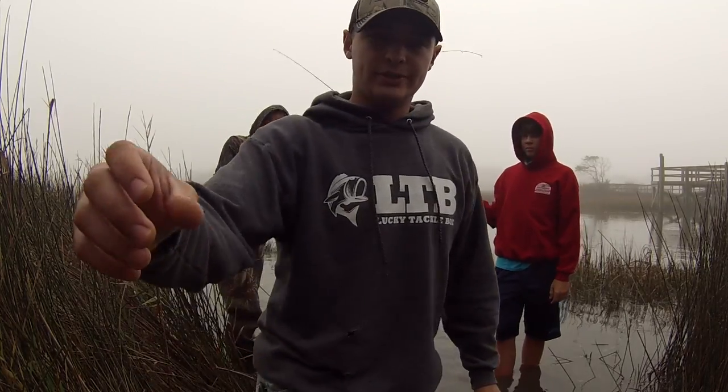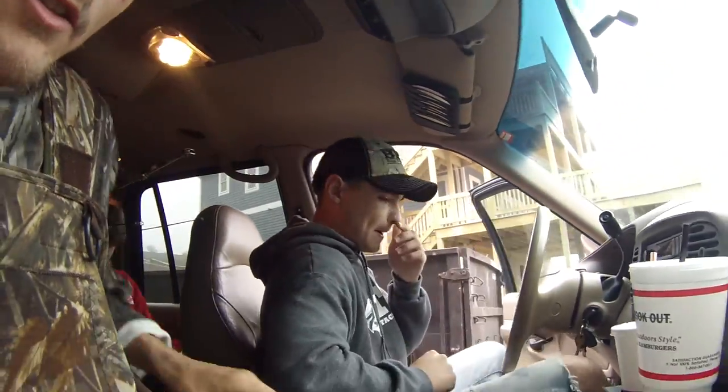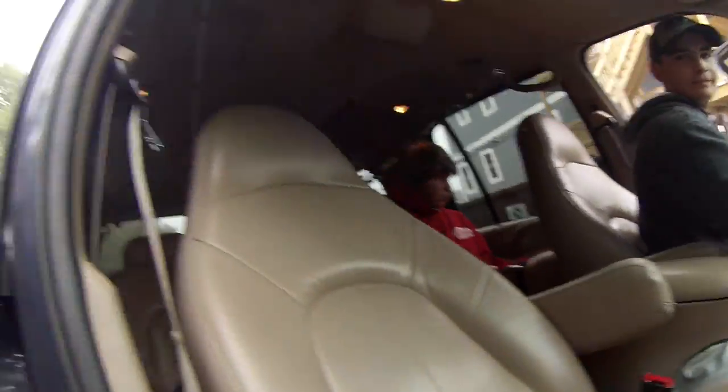No fish. Hey. So basically, spot two was a bust. Not here right now, so we're gonna go back to where we caught fish this morning and give it a go. We just pulled up to spot number two, where we caught the trout this morning. So let's get at it.